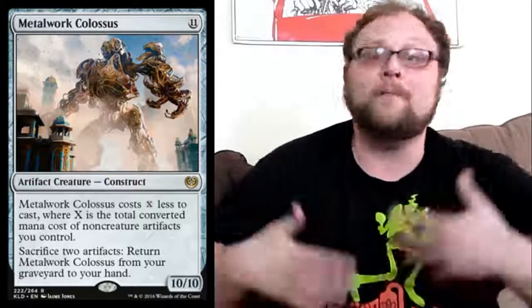obviously. It costs X less to cast for the total converted mana cost of artifacts you control, but you can get it back if they kill it. But if you get it back, then it's going to cost more because you sacrificed a couple of artifacts. In Standard especially, I think this card is very powerful and will almost certainly see play because you can make it so cheap to cast, and it will come back for you over and over. That's really good. That's all I've got for now, at least.